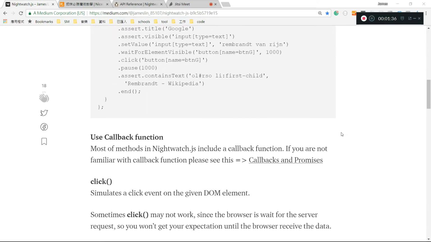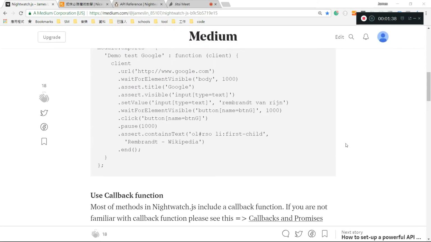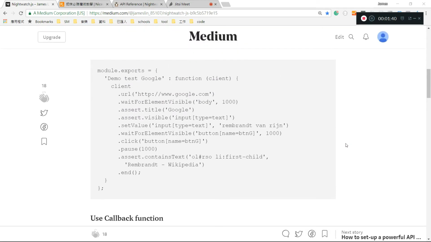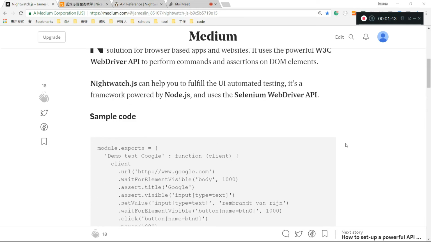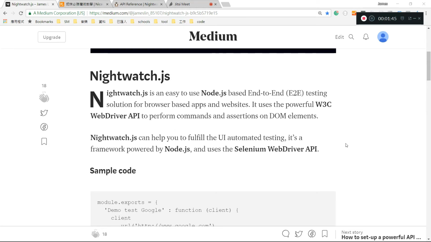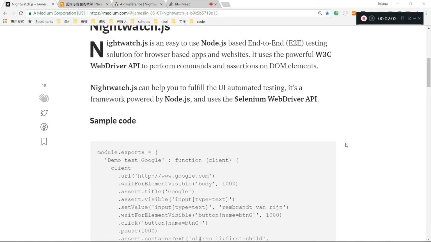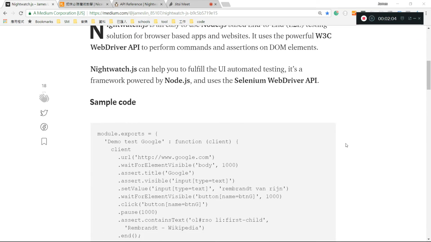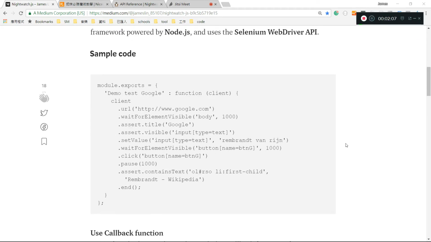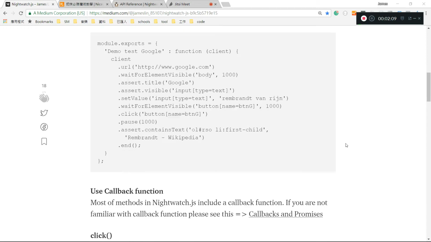May I ask questions? Okay. What is WebDriver exactly? WebDriver is like... Oh, okay. Okay. I'm sorry, so we will figure it out later. Sorry, I didn't practice this part. My fault. It's okay.